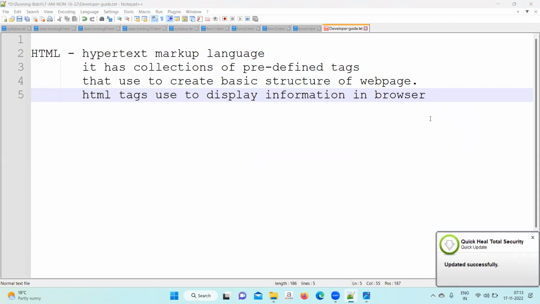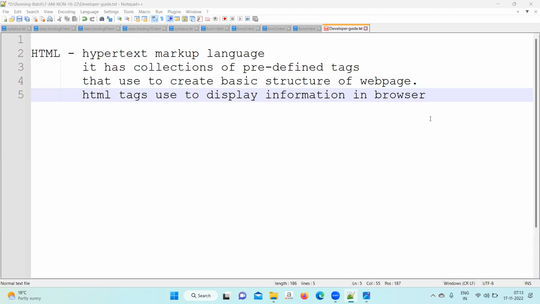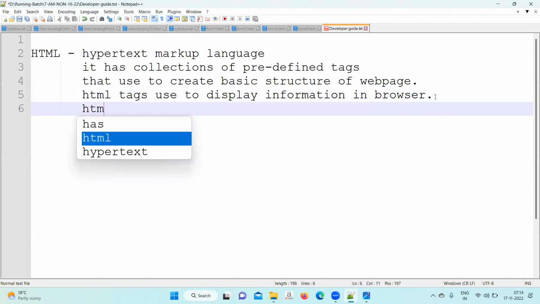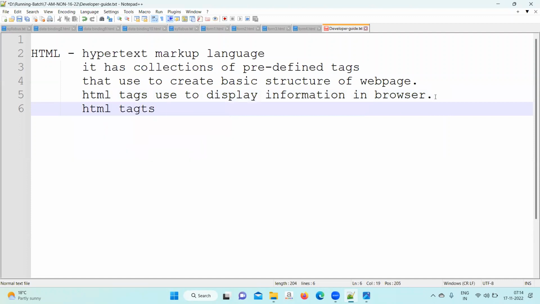Some tags structure the page, and some tags display the information to the browser. Right? Now we can write another line: HTML tags are also used to collect information from the user.